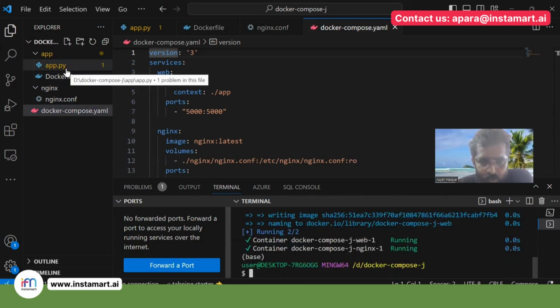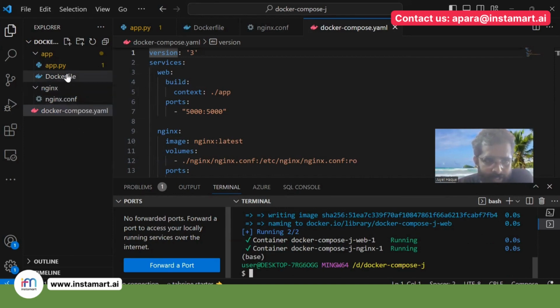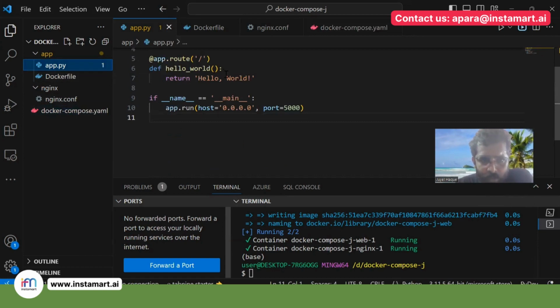We'll use our localhost IP to see the contents I have written inside the app. Hello world is showing. You can see that the containers are up and running: Docker Compose web 1 and Nginx 1. Both the containers are running.